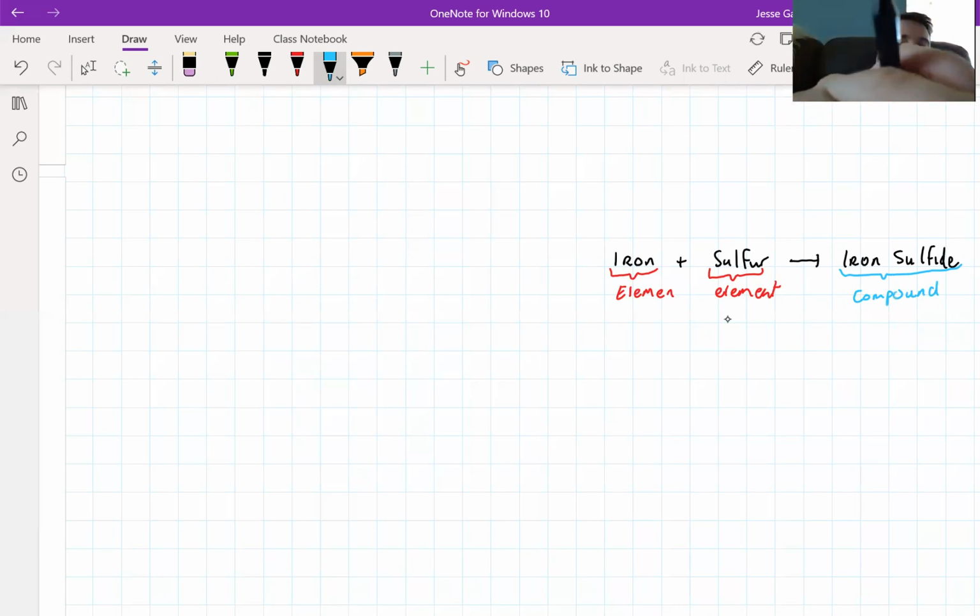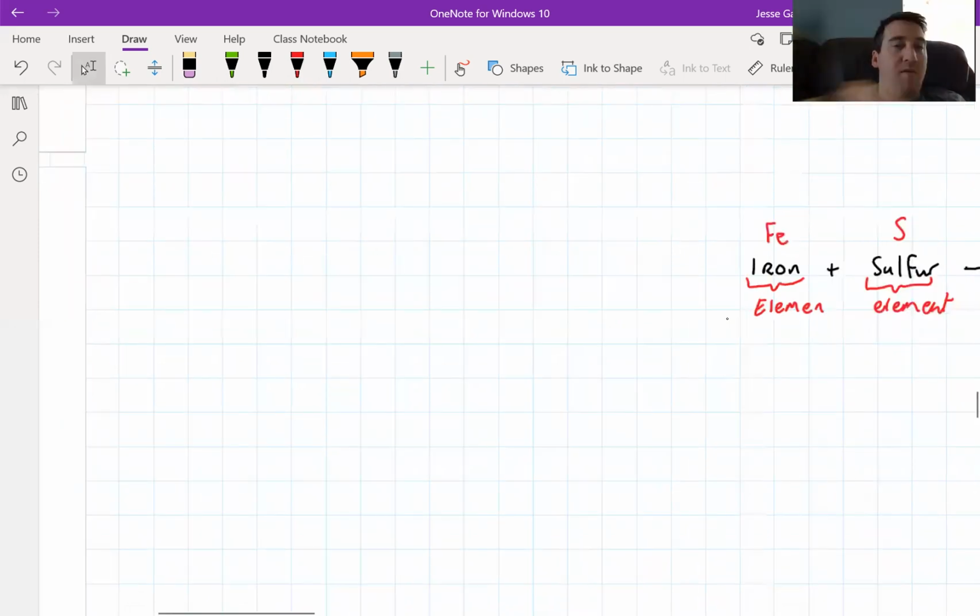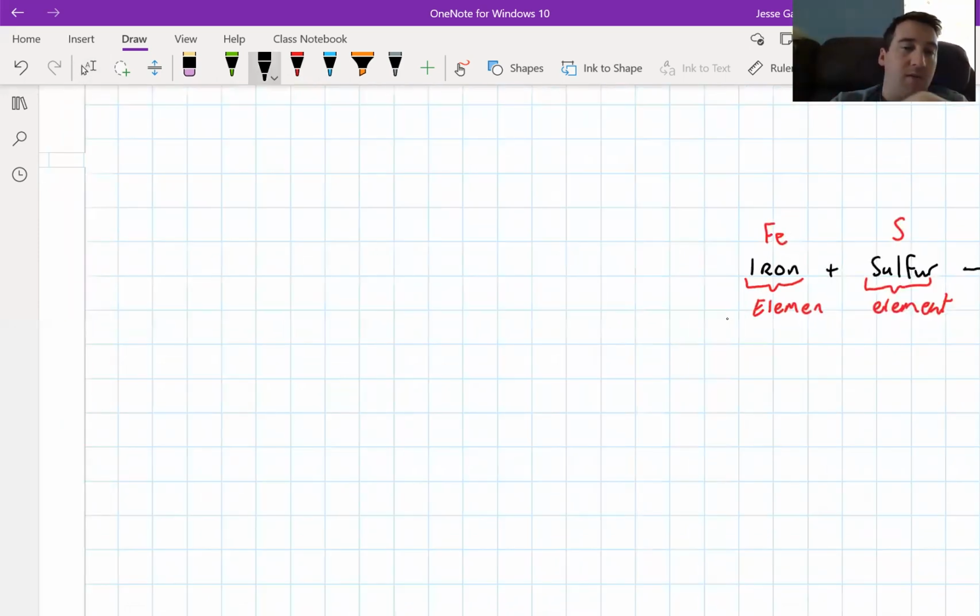Now, we also know that if we go to the periodic table, we can find the chemical symbol for the elements. Fe is the symbol for iron, and capital S is the symbol for sulfur. Now, we won't be able to find the symbol for iron sulfide on the periodic table because it's not an element, but it still has a chemical symbol. So in a second, we're going to look at the chemical symbols for some compounds and see what those mean. Before that, though, let's take another example of a compound.